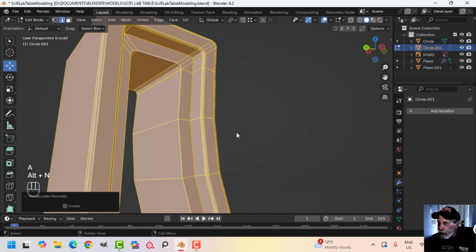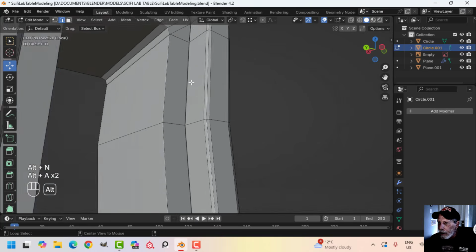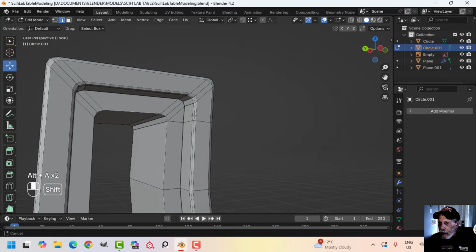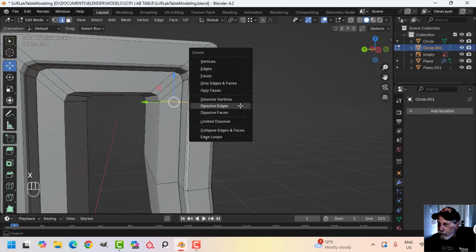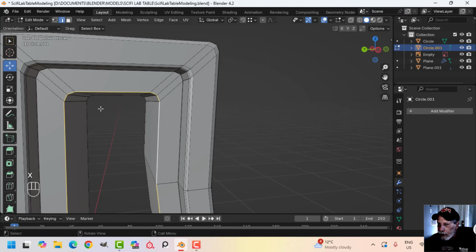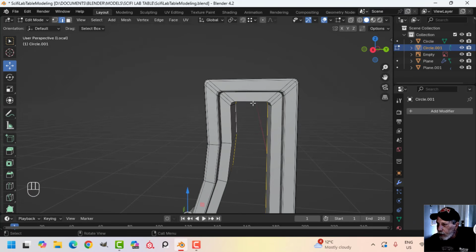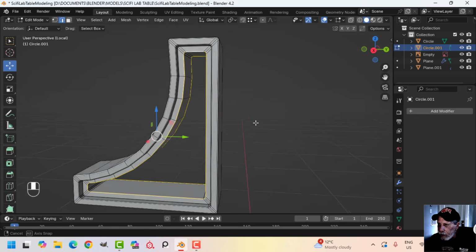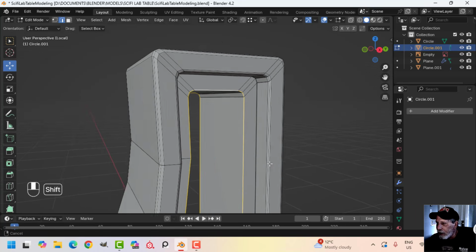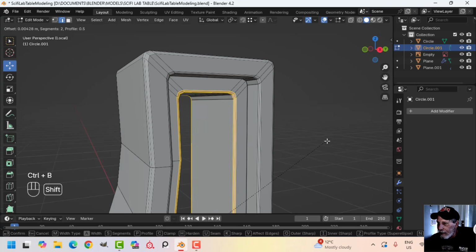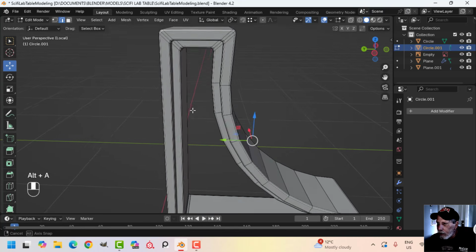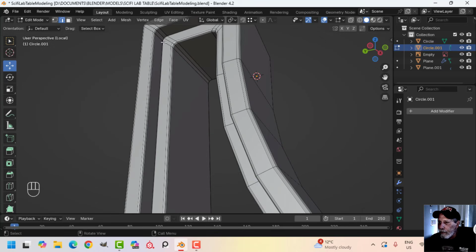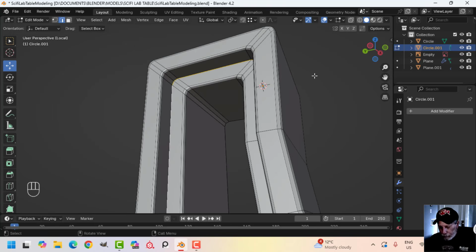And it might be because some of my polys are flipped. I have an extra. All right, the problem is here. This edge is causing a problem, so I'm going to dissolve that edge, and now I should be good to go with no problems at all. We wish. Okay, there we go. That's better. And then this inner one, which does go all the way around, yes. And this one, Control B.